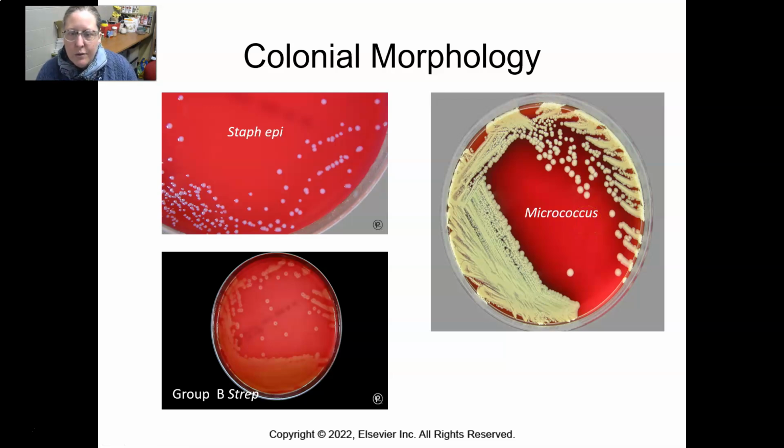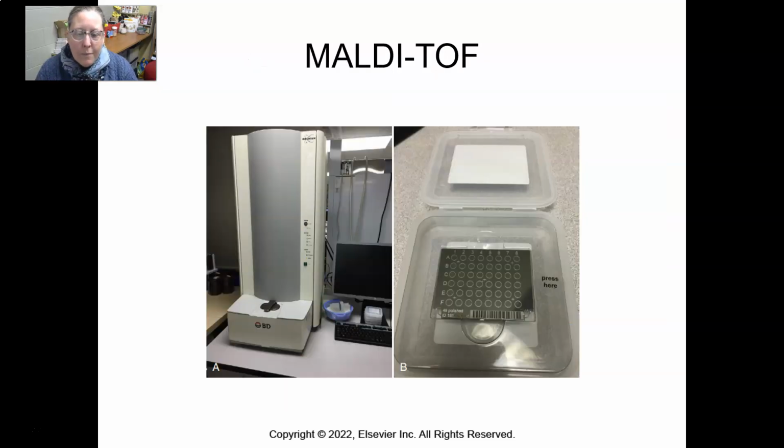So you get used to the terminology and how to describe all of this with practice. You can also, when you have the colonies that grow, instead of doing a biochemical ID, take the colony and use MALDI-TOF to identify it. So you would place part of the colony on this MALDI-TOF plate along with a matrix and other things on there to prep it properly.